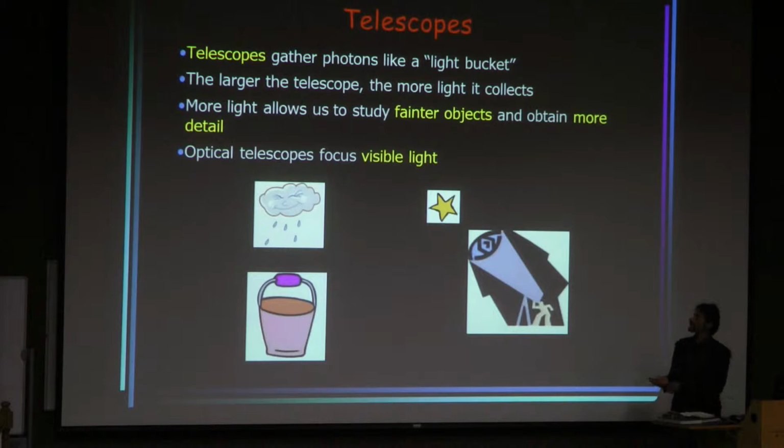What we're going to talk about first are optical telescopes. When we say optical telescopes, they utilize visible light. So we can put an eyepiece in an optical telescope and actually just observe directly with our eye without taking photographs if we don't want to do that. And just to, again, go back to this idea of larger telescopes. Of course, if we collect more light, we can obviously look at fainter objects. Fainter objects usually mean more distant objects, so we can look at more distant galaxies. And we can also, as it turns out, magnify more and obtain more fine little details.